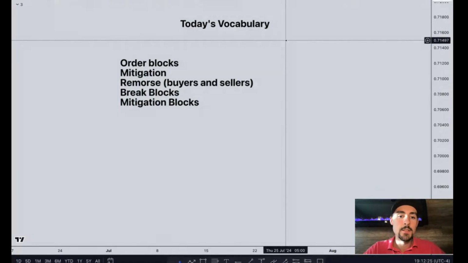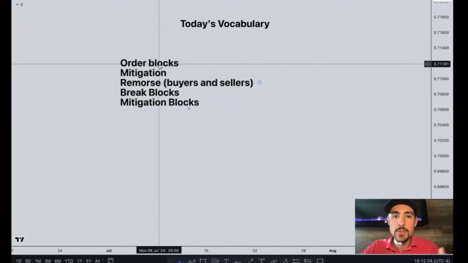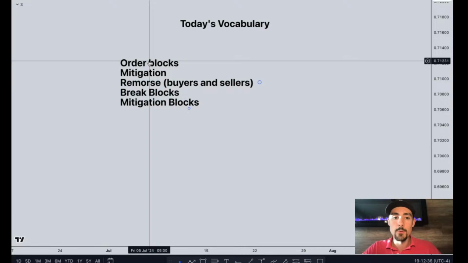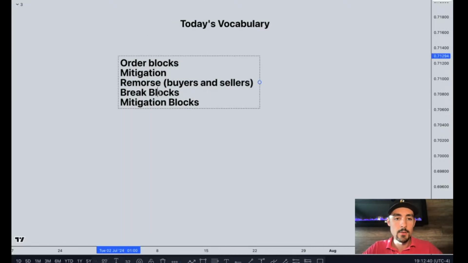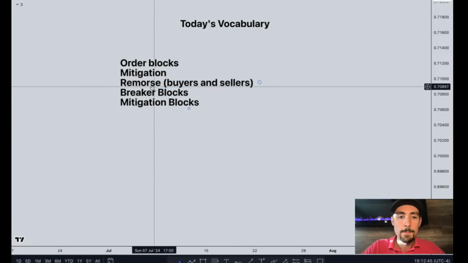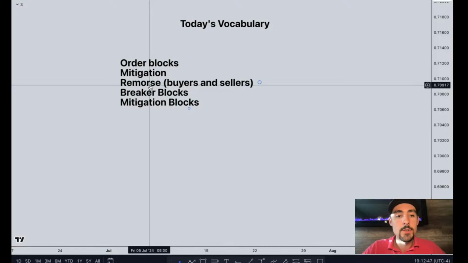We're going to basically paint a picture with each of them throughout today's session before we dive into the market outlook. So the intention behind this training is for it to be maybe 10 minutes spent on each of the different types of blocks. So regular order blocks, breaker blocks. This is supposed to be breaker. Let me fix that, right? Like breaker blocks, mitigation blocks. And then remorse, buyer's remorse, seller's remorse.